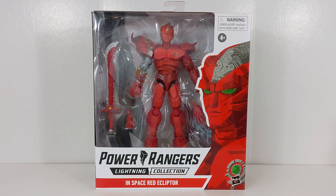So this figure definitely is an interesting one. A lot of people sometimes don't even remember what Ready Ecliptor even is. Ready Ecliptor was something that was seen in only one episode of Power Rangers InSpace — I think it was called 'The Impenetrable Web' — and basically this is a power-up that Ecliptor gets for a very brief amount of time.